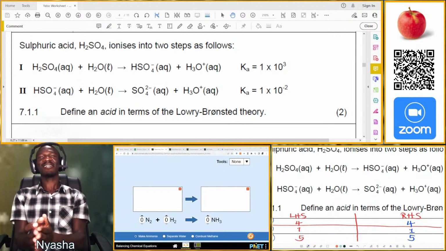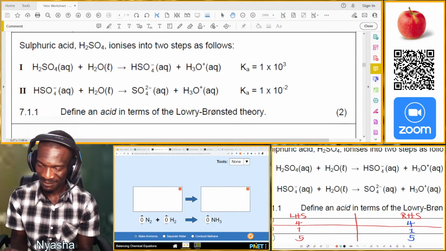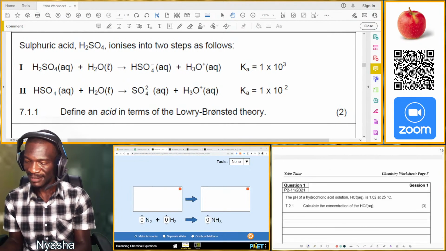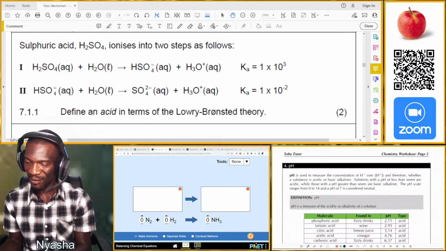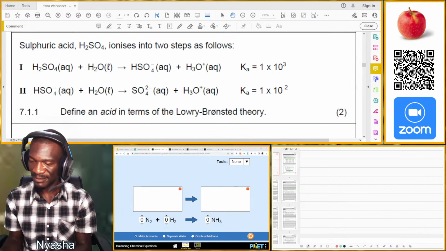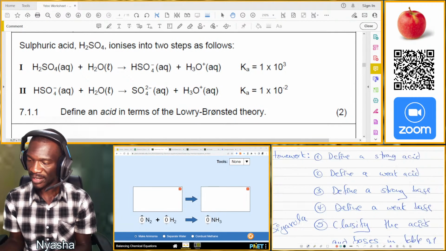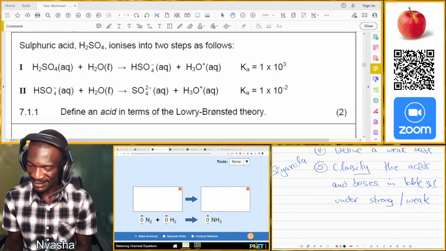Would you like to try? I'll give you the challenge to balance chemical reaction number 2. So let me give you another piece of homework. Let me also arrange my pages here so that I don't keep flipping too much. So what am I looking for? I'm looking for our homework page. I want to take it closer to our work. So homework number 6, right?